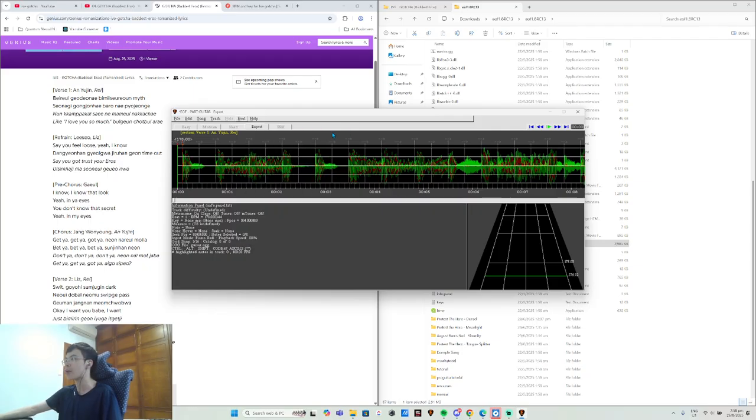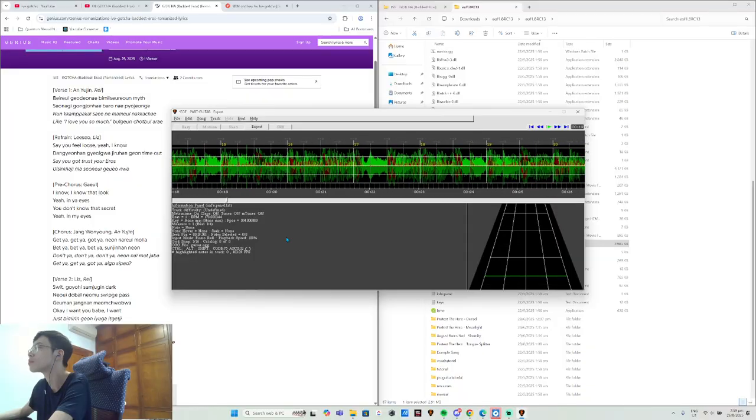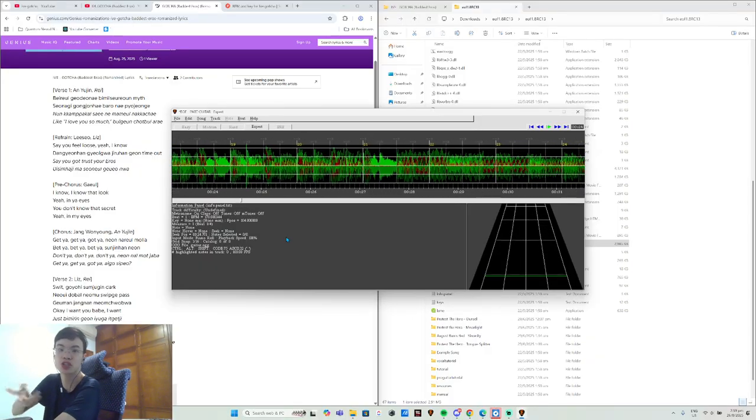So I will click it. So there I have it. You will see a white bar at every single section to demonstrate that this is the time signature. So I'll just play it back real quick just for you guys to see it. So we're just checking through whether the time signature fits perfectly.